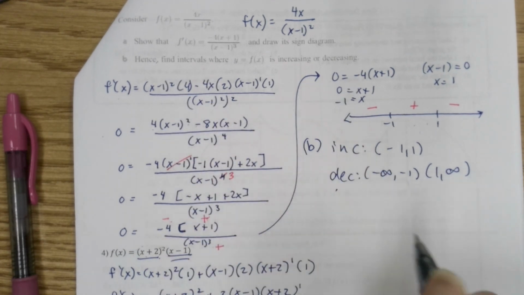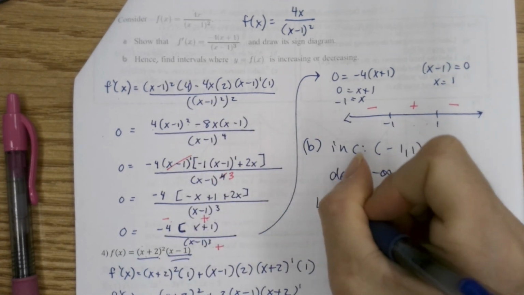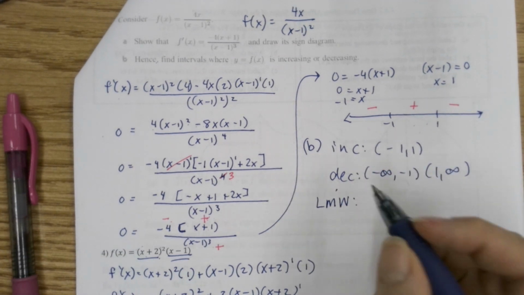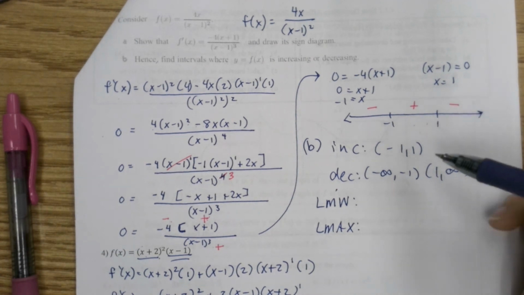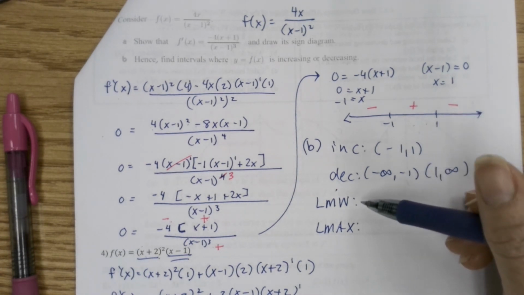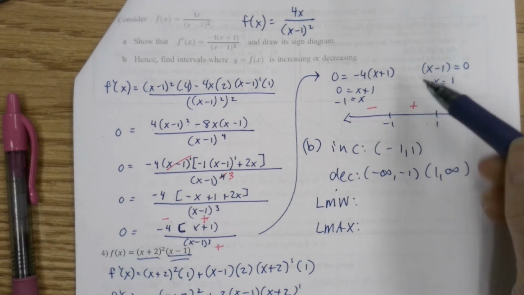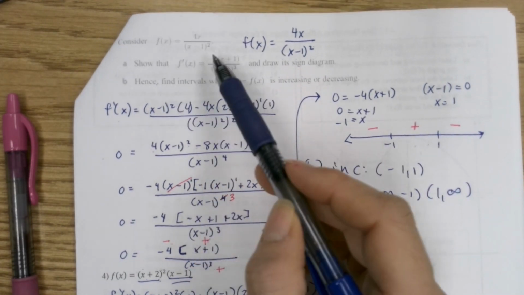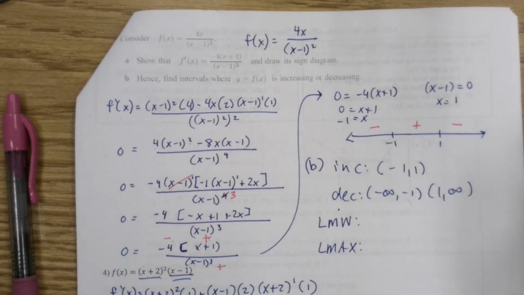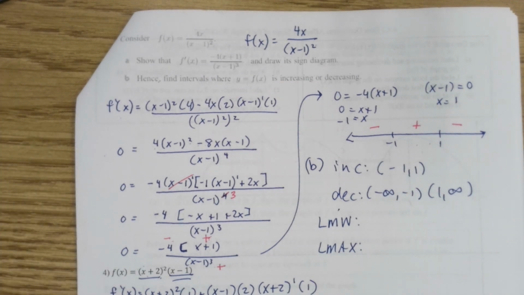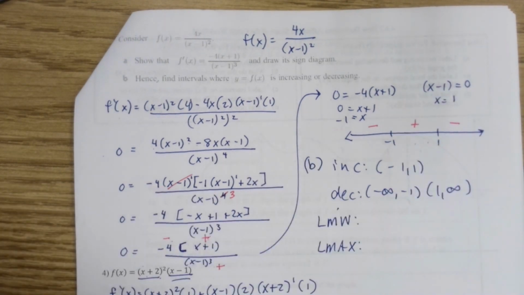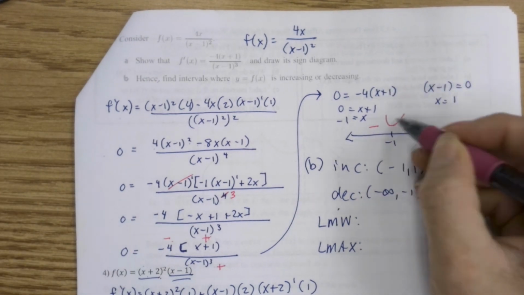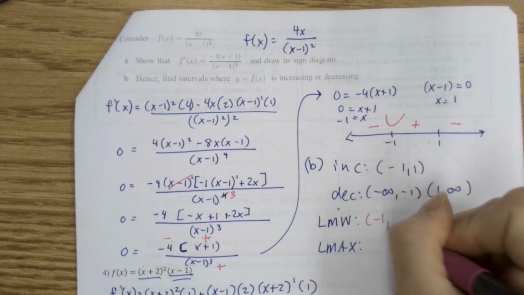They did not ask me to find local mins and maxes, but I'm going to go ahead and find them since we're here. So do we have a local min or do we have a local max on these? For your local mins and local maxes, you would be looking for where you have a sign change. Now this is a rational function. We haven't spent a lot of time graphing these, but we'll go ahead and take a look. And this is going to pop back up later in chapter 4 when we start sketching rational functions. So if I'm looking for a local min, we're looking for where it switches from a negative to a positive. There's my first local min. So I think it's happening at negative 1.